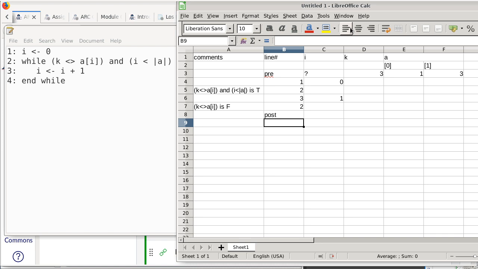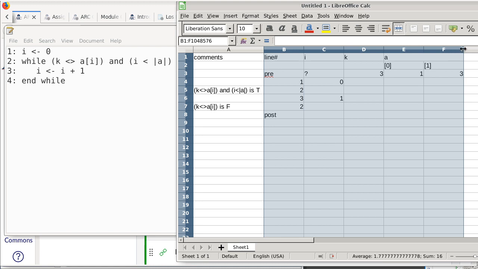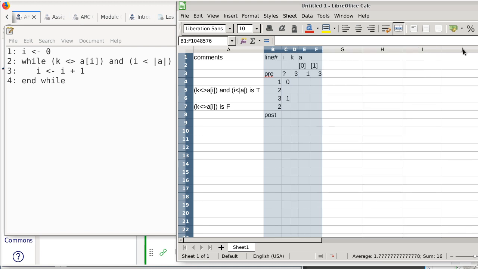I hope not, because there are no new concepts. Yep, go ahead. I know you already said why you chose 3, but why 3 out of all numbers? Why did you choose 3? For k? Just so that I can illustrate what happens when you do find something that you want to find in the array. Yep. The next one, that's a good question, because the next one is going to be, what if the element we want to find is not in the array?